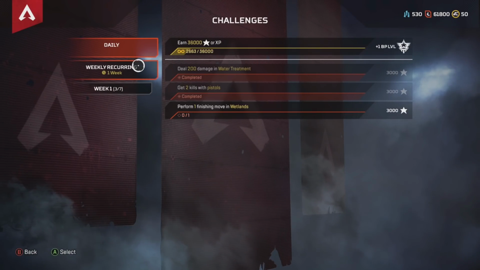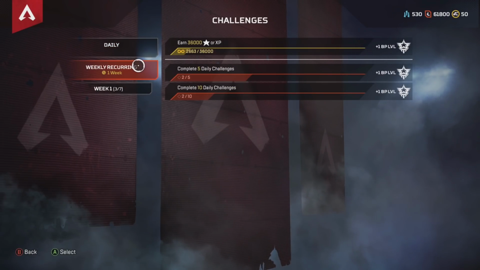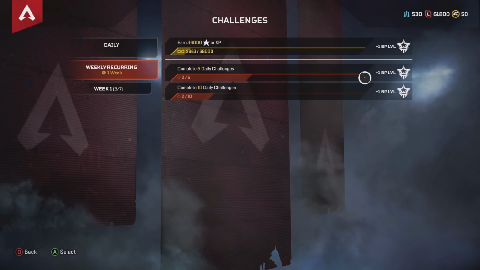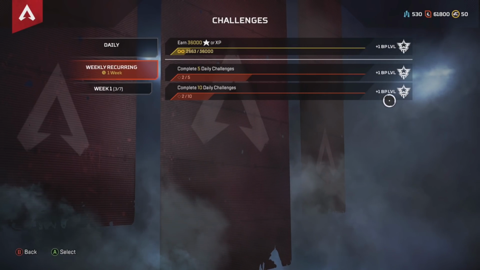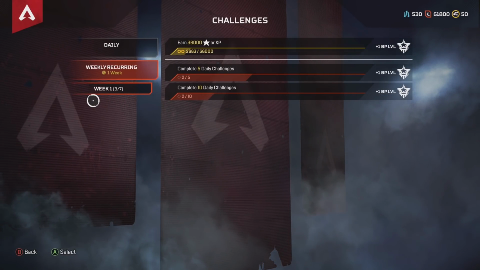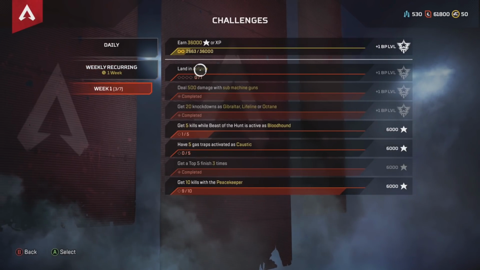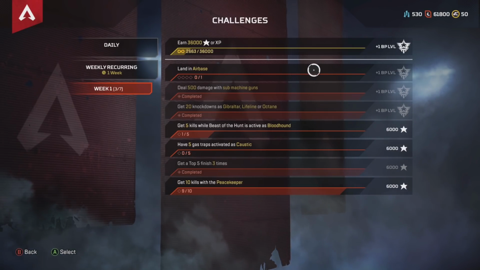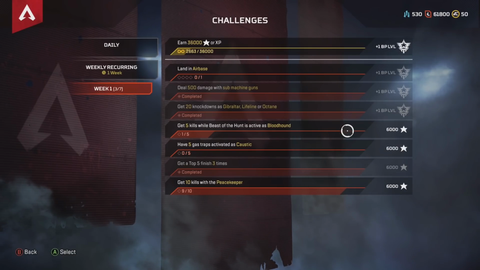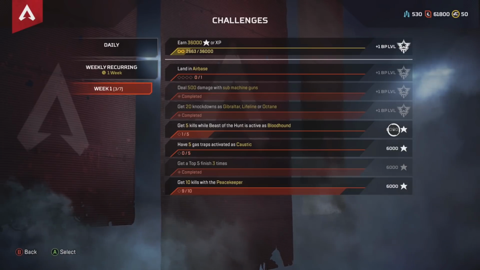You then have weekly reoccurring challenges which you'll be able to do each week, which will also earn you Battle Pass levels, which includes completing 5 daily challenges, and then completing 10 daily challenges that week. With Apex Legends Season 2, you also have weekly challenges which will also always be available whenever you start playing, so no worries if you can't complete them all in the first week. Weekly challenges will give you a mix of rewards including whole Battle Pass levels and stars, which of course contribute to getting you those Battle Pass levels to get you through the Battle Pass even faster.